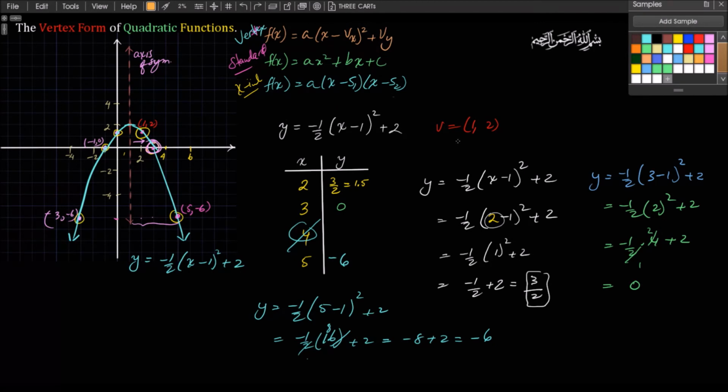Before I finish, I just want to caution you about 2 things. As soon as you put the vertex on the graph, draw the axis of symmetry. That will help you a lot. The second thing is be very, very, very careful when you're transferring these points across from the axis of symmetry. Just count the number of boxes here and count the number of boxes here so you don't accidentally reflect about the y-axis. Then you get an extra box over here, and this point would be like over here or something. So make sure you reflect the parabola about the axis of symmetry, because parabolas are symmetrical about their axis of symmetry.